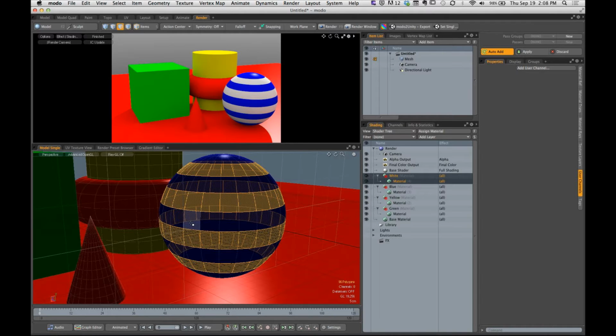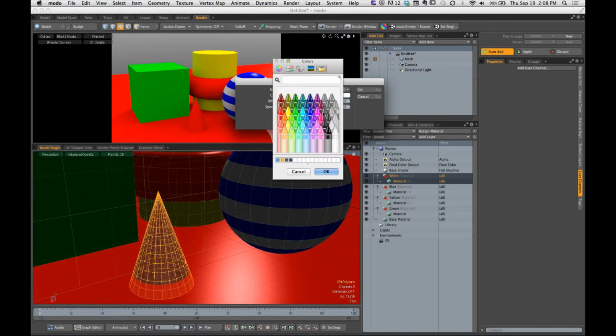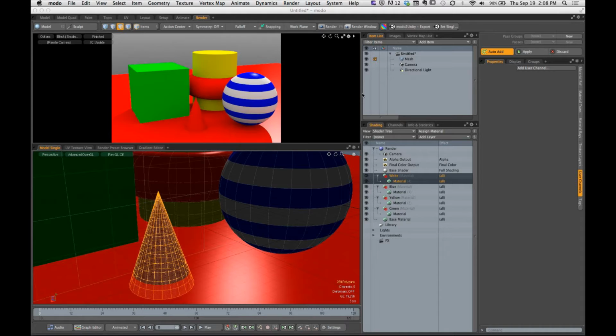The way it works is really easy. You just have to select two or more polygons along that row, and then hit the L key for the computer to automatically select the rest of the polygons along that row for you. It's called a loop selection. L for loop. All right, now we're getting somewhere. Our cone needs some love here. So let me go grab my cone and hit the M key, and I want my cone to be purple. There we go. And now we have custom materials for all the objects in our scene.